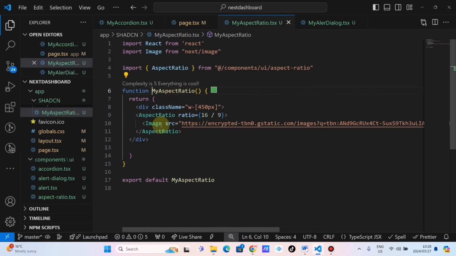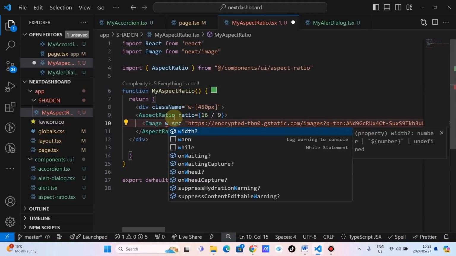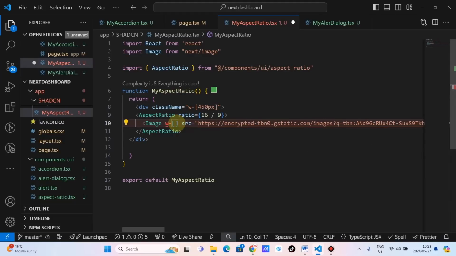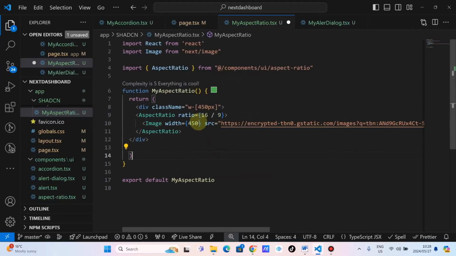Okay. Let's go here. So Next.js wants a width here. Let's make it 450. My apologies about that. Let's just make it 450. Width, this is not Tailwind, so this has to be the width. Okay, as you can see, guys, let's make this 450. Okay, so this was the first error that we had.